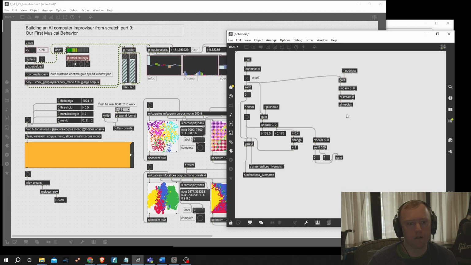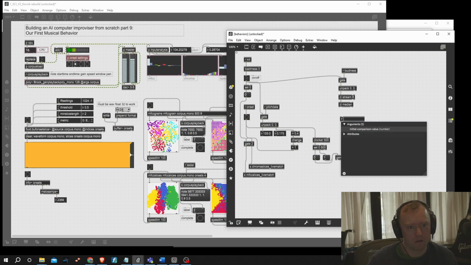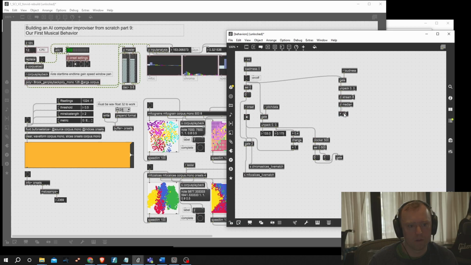Okay, so from here, if it's greater than negative 45, let's say, then that's enough for it to be some sound. All right, I have to open it up. That seems good. It could probably even be a little higher, but that will work.